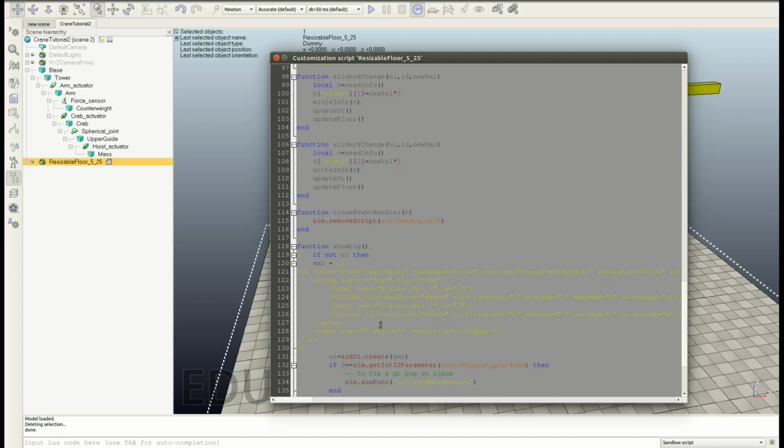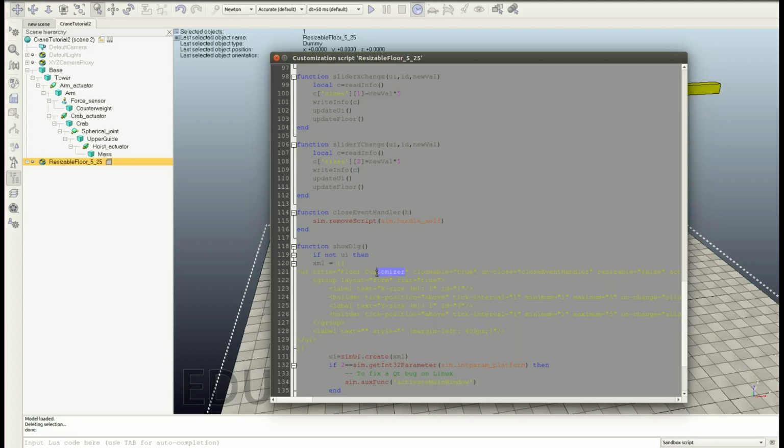And this yellowish text here is XML code. It is stored in a variable XML, and then after this code block, you'll see simui.create.xml, and this will simply execute the code that is written in here and create the GUI.